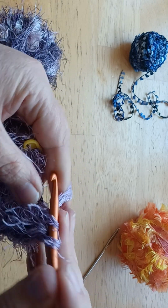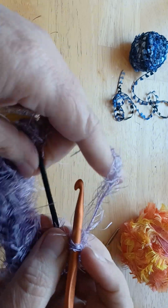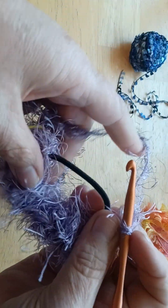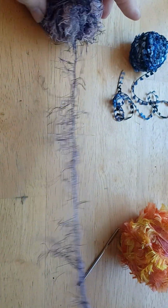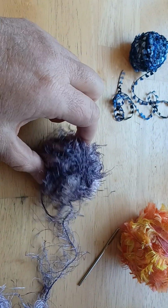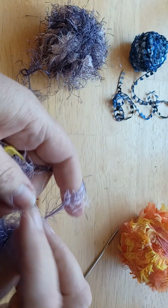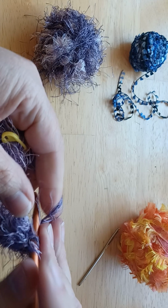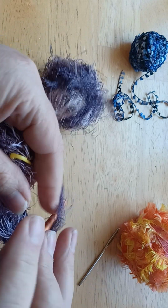So anyhow, and like I said, this doesn't take a whole lot of time to make, and you can see how much I've gotten on here in just a short time. Oh, this is going to be nice because this yarn is variegating out. You see that? That's going to make quite a few scrunchies. So that is one thing.